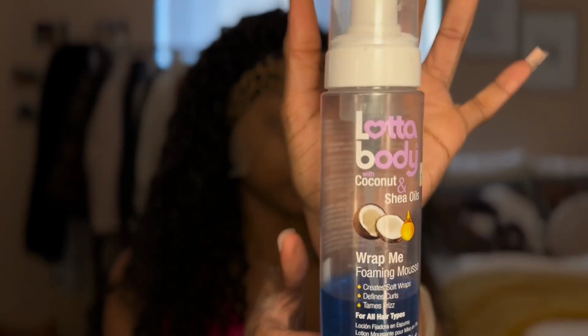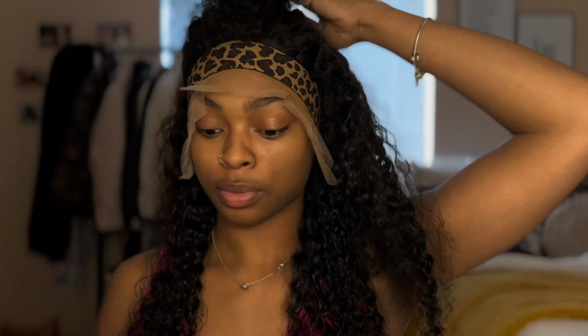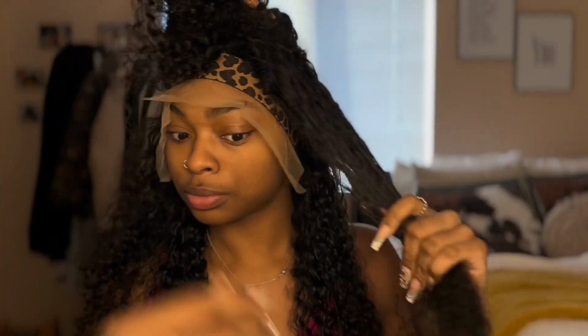And when that's on and sturdy, I'm just going to show you guys how I styled this wig. So I went in with my Lotta Body Wrap Me Foaming Mousse, and I just did it in sections, really no particular way. And I didn't brush it or anything. I just finger combed it and rubbed that through just so I could preserve that curl pattern. I didn't want it to loosen or tighten, which is why I didn't use my denim brush for this. I just used my hands to work that mousse all the way in.